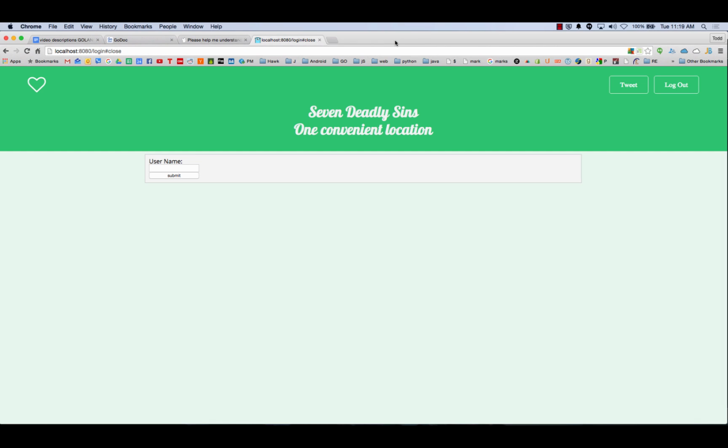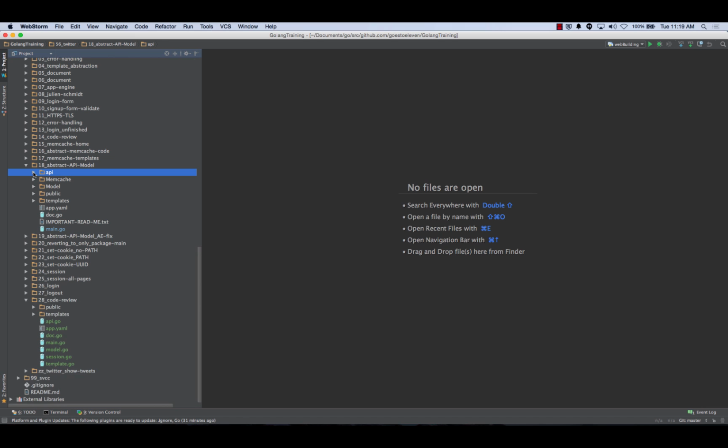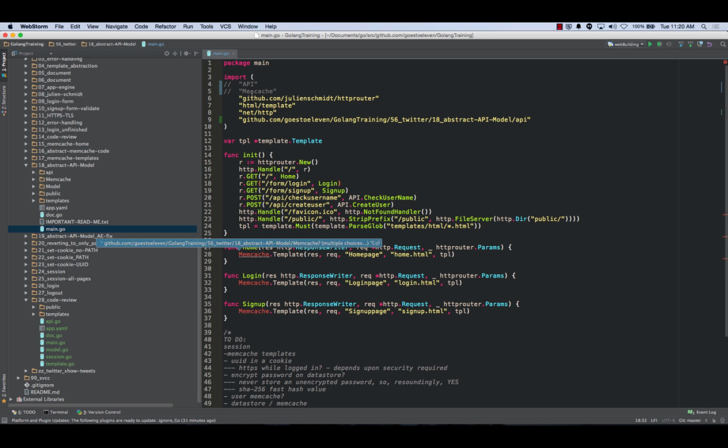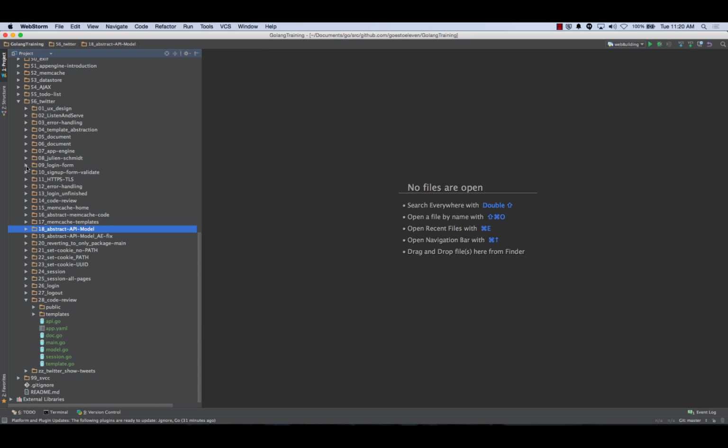I only glanced lightly at modules, but from what I can tell, if you've got multiple programs that you need to run within your server, you would use separate modules. You might have the one that's got the HTTP code, but if you have some other calculation you need to do in the background, you might throw that into a different module. You can look at it in more detail. You could also use modules for version 1, version 2 A/B testing.